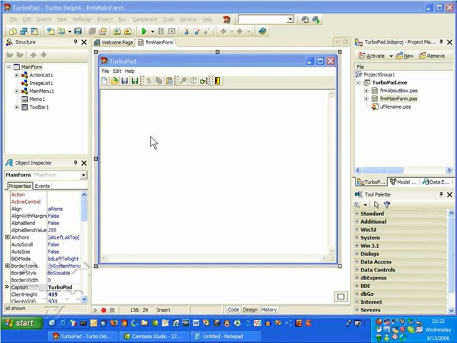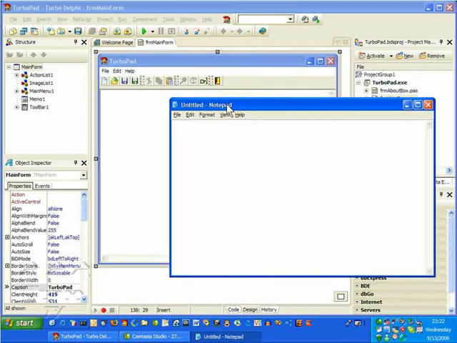Today we're going to hopefully wrap up TurboPad in this demo. I'm not content with it yet because there's still a few little things inside of Notepad that aren't in TurboPad, most notably the WordWrap functionality and the font functionality. So we're going to go ahead and add those two things.